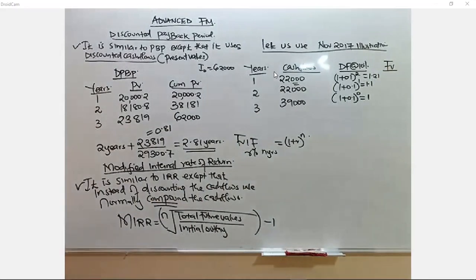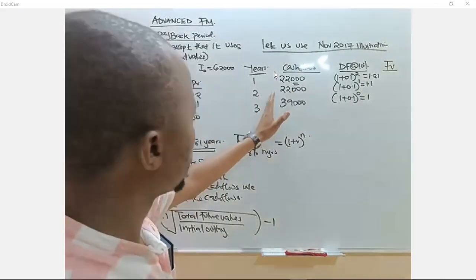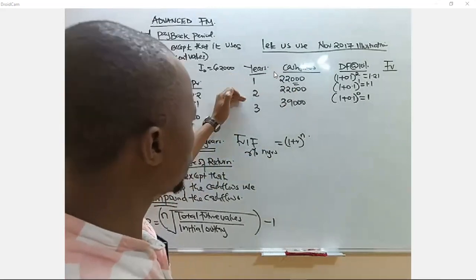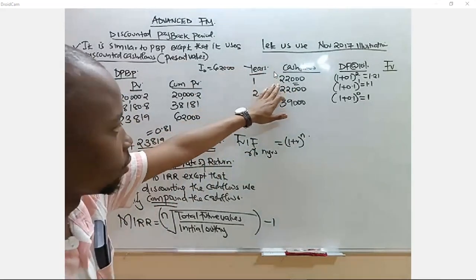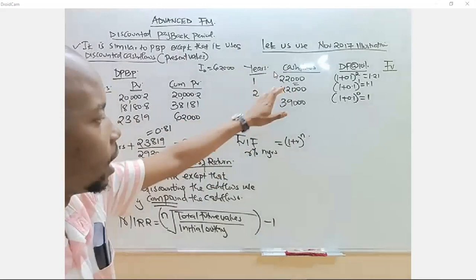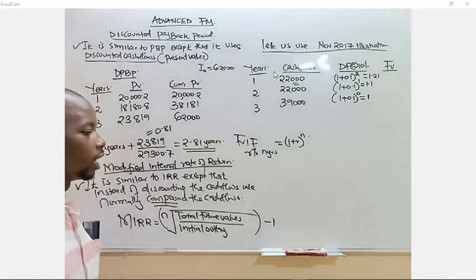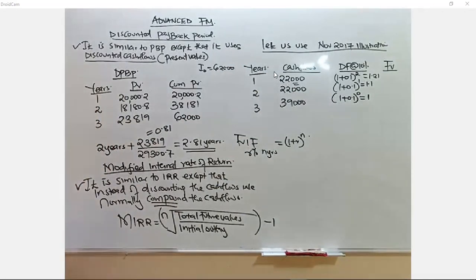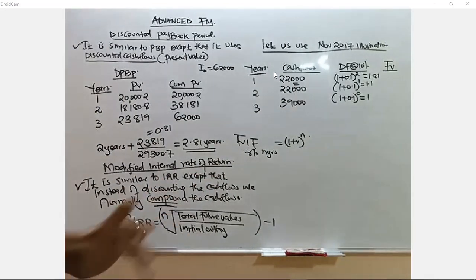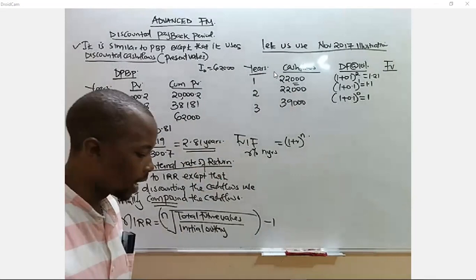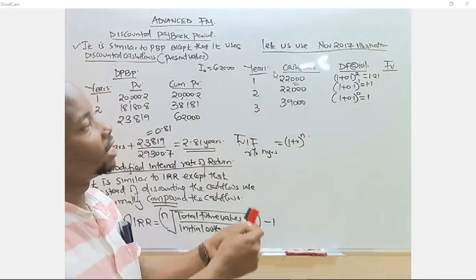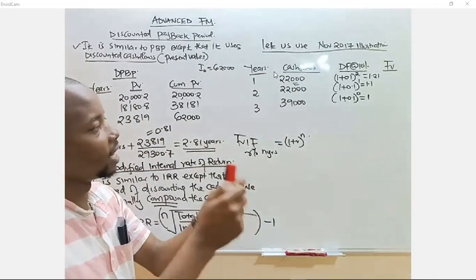Okay, I've said the cash flow that we are having, right? The cash flow that we are having here, we are assuming that they were received at the end of each year. If it is year 1, this was received at the end of the year. For example, let me look at when you are being paid. When are you paid? Now, when do you normally put money in your accounts? Majority of the people are normally paid on 24, 25, 26, 27 to 30. So in this case, we are asking ourselves, when do you normally deposit that money to your accounts? You say at the end of the month.